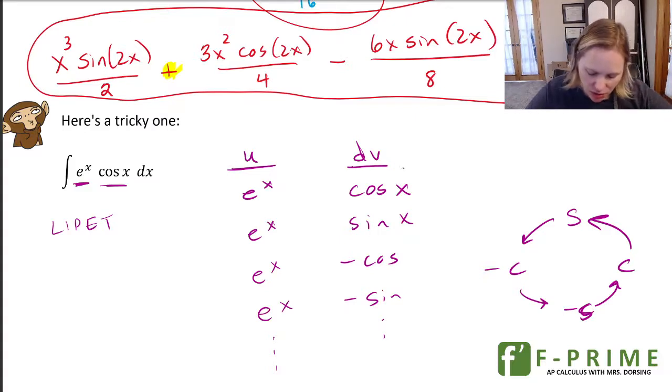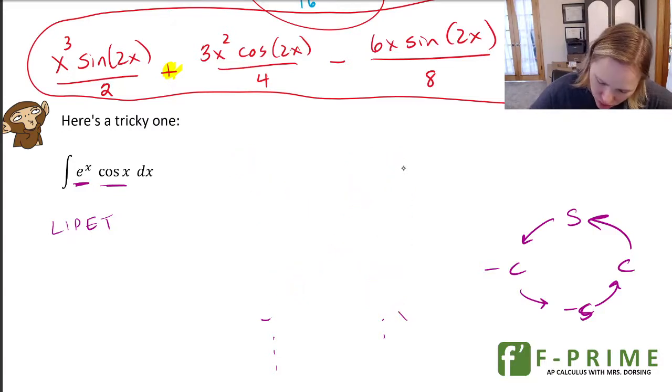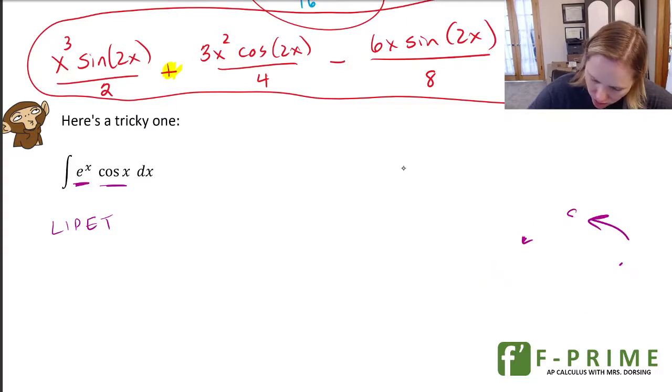So sometimes tabular integration is not going to solve all your problems. So let's go back old school, and let's try just integration by parts, which, remember, tabular integration is integration by parts. It's just taking the fact that you'd have to do it over and over again, and finding the commonalities and finding the shortcut and organizing it in a table form. So maybe tabular isn't the best way to go here, and that's okay. So let's go back to plan A and try just integration by parts. So I'm still going to let u be the e to the x. That's okay. I'm still going to do that approach.